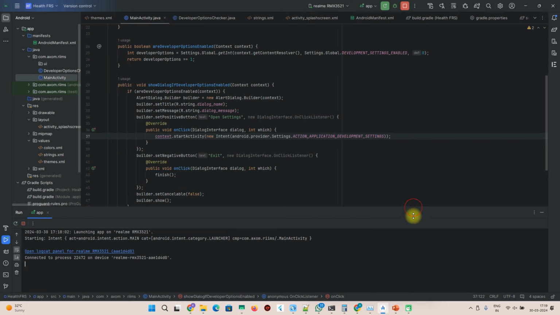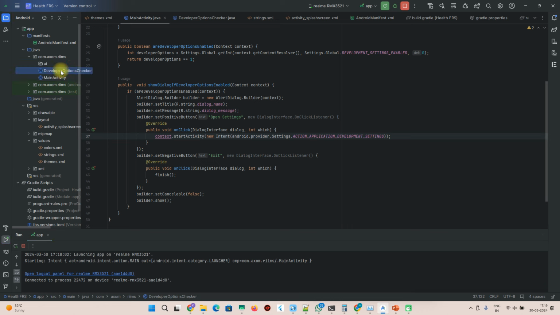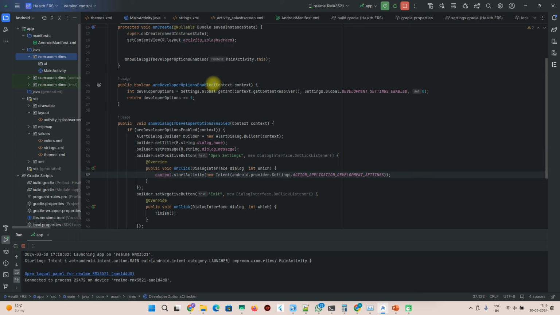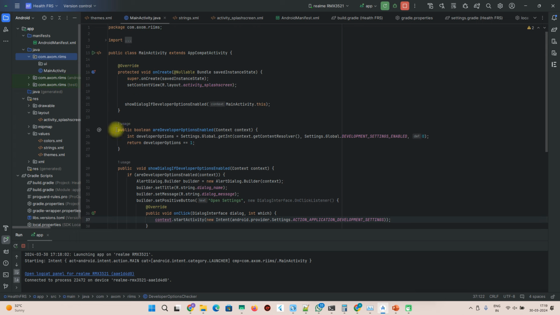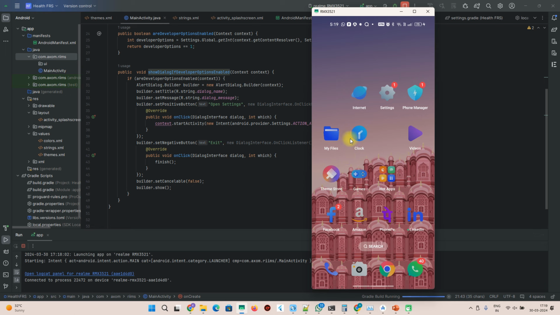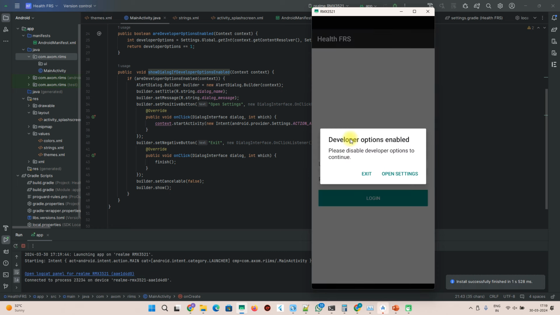Now I have made some changes. Instead of adding a separate class for the developer options checker, I made it appear as methods in the same class and called it here. Now let's run the app and see what happens.